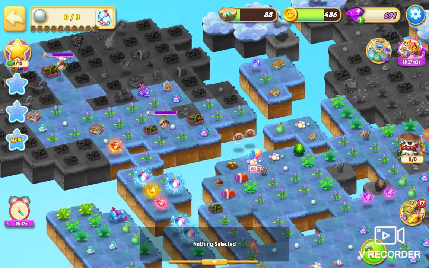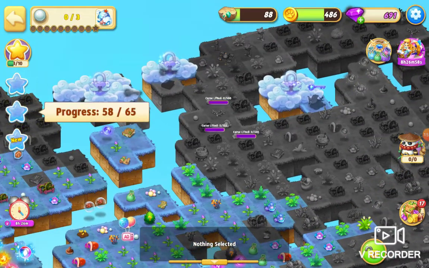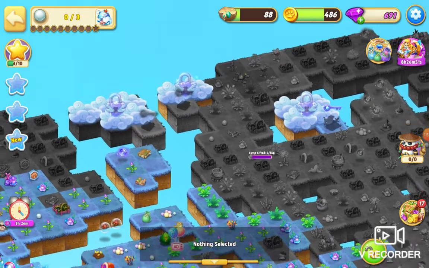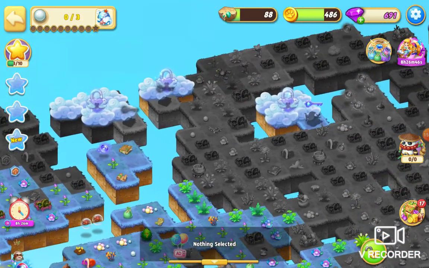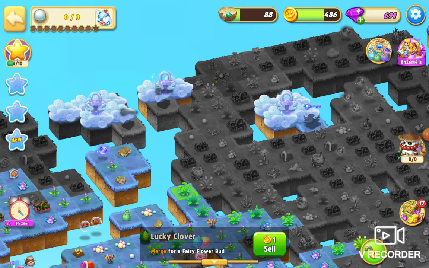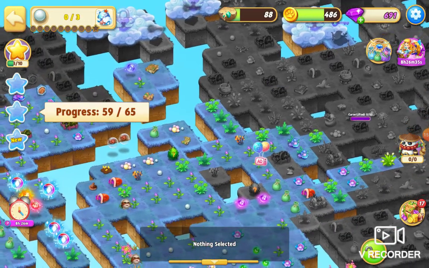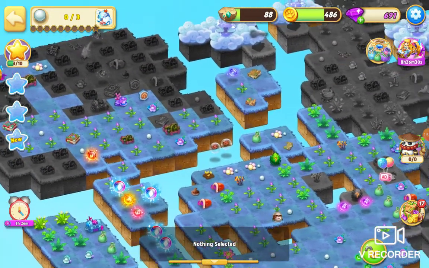Okay, so the other thing I'm going to do here is we've got some quite low level land here, and we've got some more cursed land up here, so I want to get to that as well before I launch these big orbs. So I've got some brambles, some of these sort of shrub things, bracken, lucky clover and so on. So I'm going to edge up this way now, but I don't want to use too much in one go. So I've got that extra orb over here.